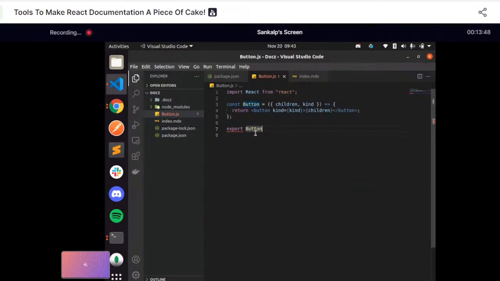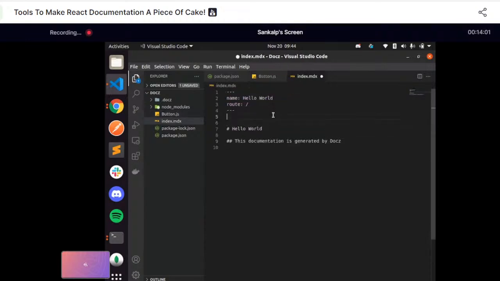All right. We will use something else. And yeah, we have exported our button. So let's import it in our markdown file using import, curly braces button, from button.